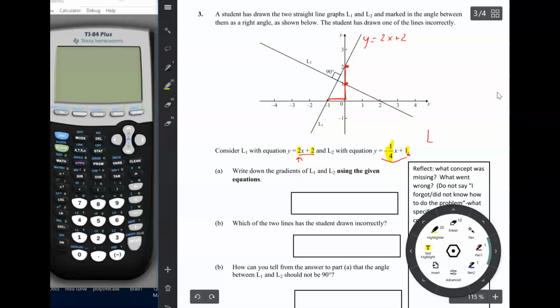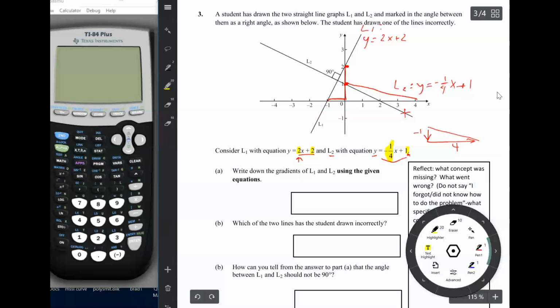A negative 1/4 slope would be a rise of negative 1, so it means goes down 1, and a run of 4, so it goes across 4. Now, if I had a rise of negative 1 and a run of 4, it would look like that, right? Because it would be 1 tall and 4 wide. And obviously, this line is not that angle. So my second equation, which is L2, is incorrect. So if I really wanted to draw it correctly, it would look like that, right? And this other one here is L1.